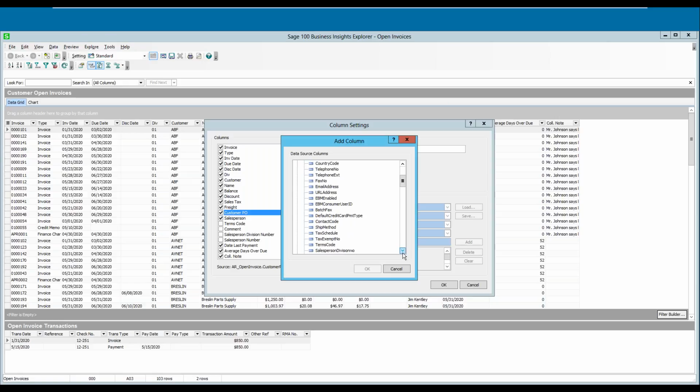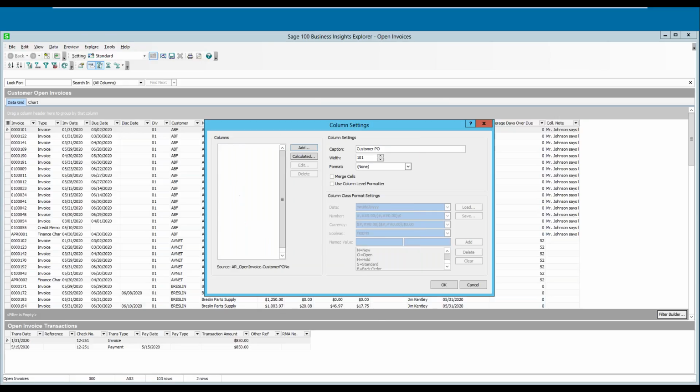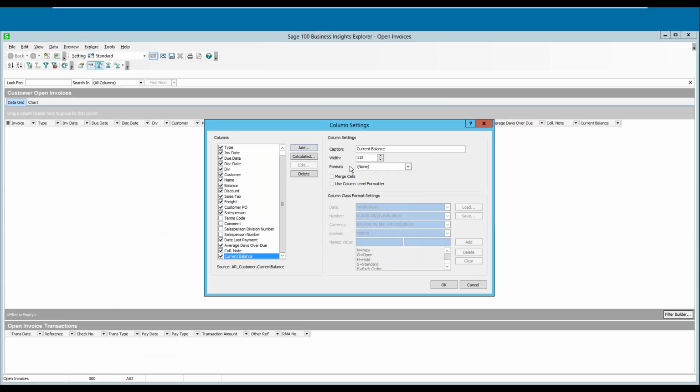So by now, hopefully you're getting the feel for it, that it's not too difficult to locate the fields and just drag them out onto the field here. Okay, so there's my current balance along with some aging information. I'm just going to highlight that. And for this one, we're going to do something a little different. So this is a numeric dollar field.